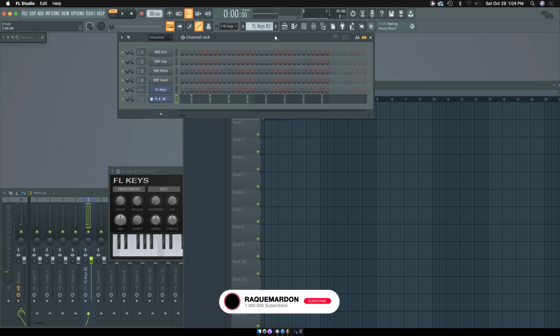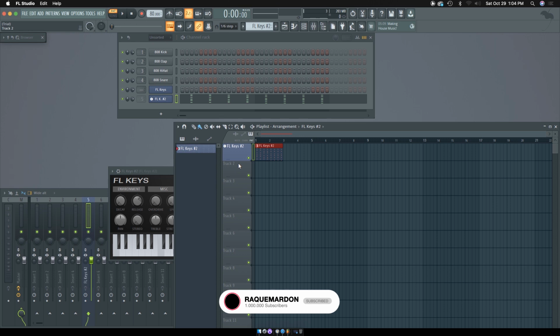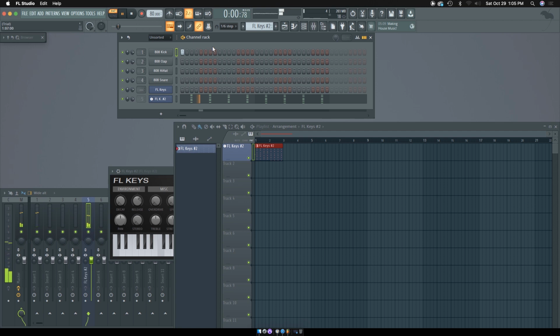Alright, so now we have the keys going on. We can add some drums. I'm not familiar with FL Studio's default drums, but I know that FL Studio uses samples, so you can just play around with the channel rack just the same. So you can just add the kick, like the one-two kicks. And then you can do the same. So you can go boom, boom.